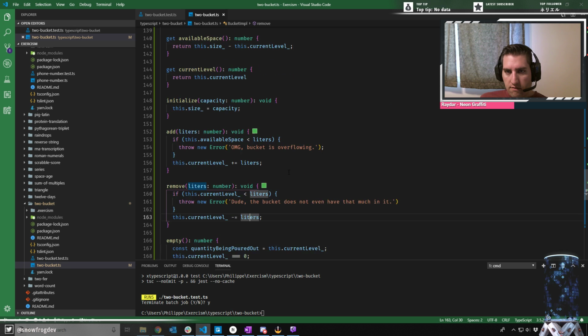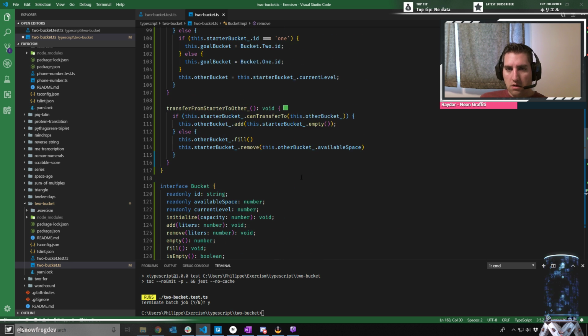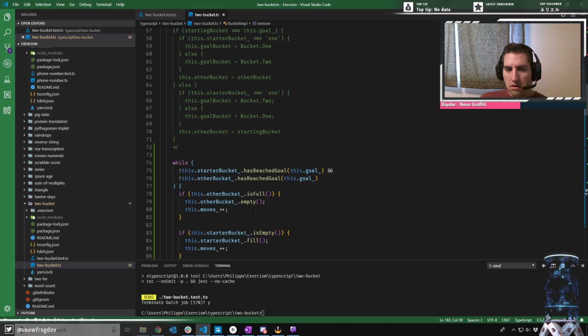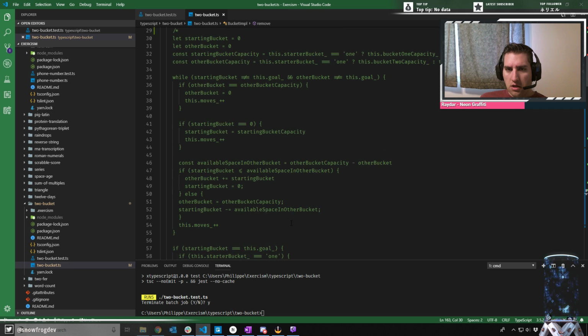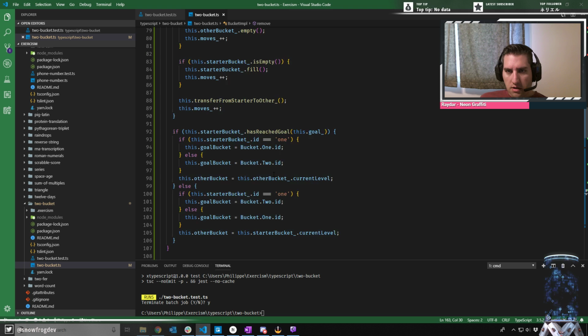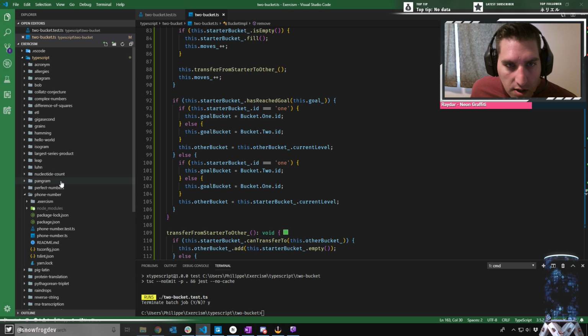Oh man, I'm gonna have to debug this, ugh. But I was so careful. Is it and? If and, yeah. Both buckets are starting at 0. Alright, let's debug this.